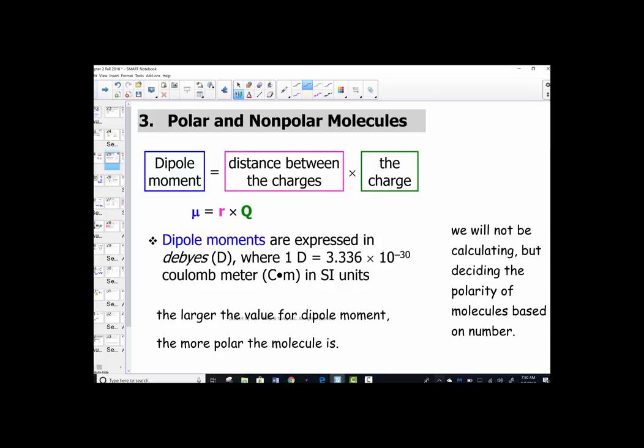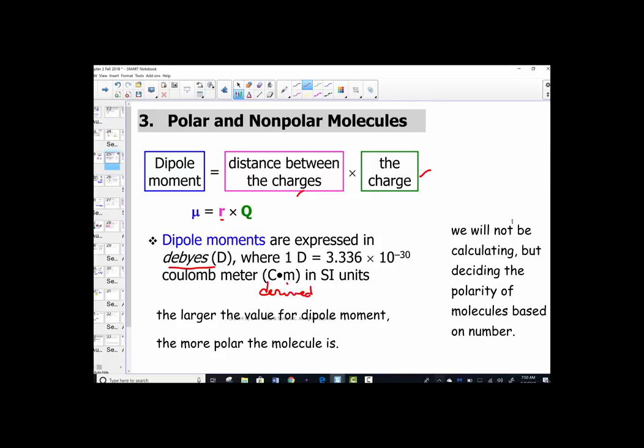Your section will start out with a calculation called a dipole moment. The unequal distribution of charge can actually be calculated with a formula saying how far apart the charges are, so the distance between them, radius, times the charge. Is it a magnitude of +2? Is it a magnitude of +1? Is it a -3? What's the magnitude of charge times the distance between them? That will find the dipole moment. These dipole moments are expressed in a unit known as the debye, which is a coulomb meter in the standard international unit. So it's a derived unit.